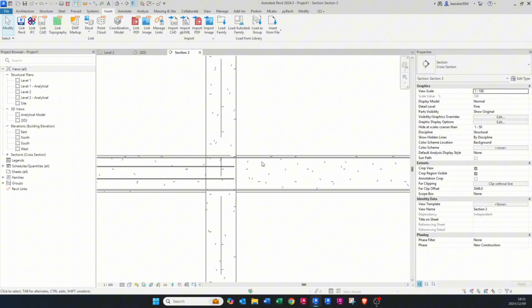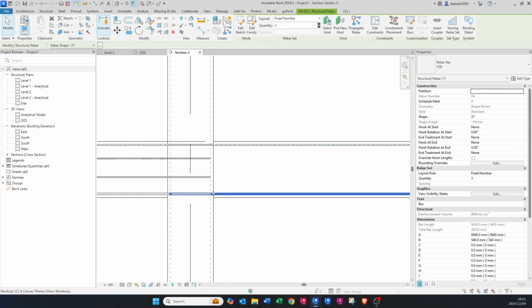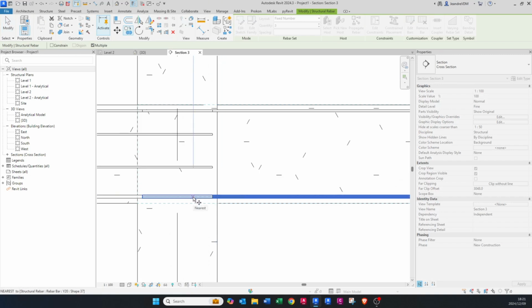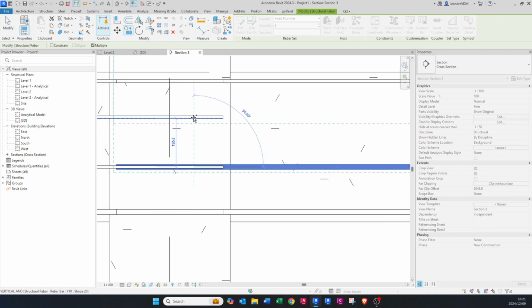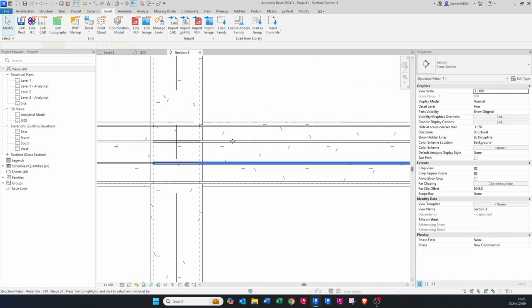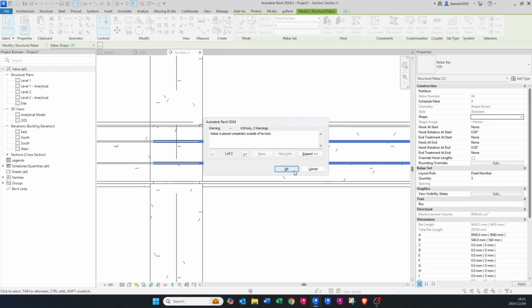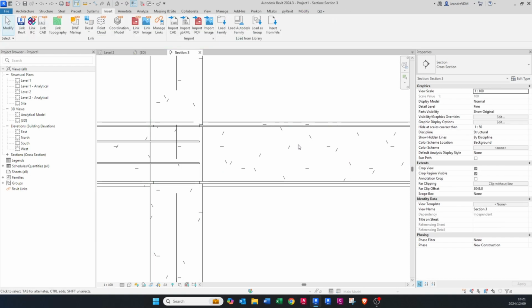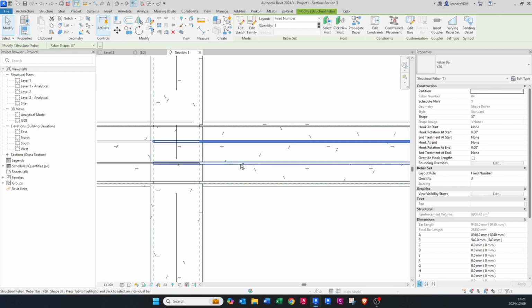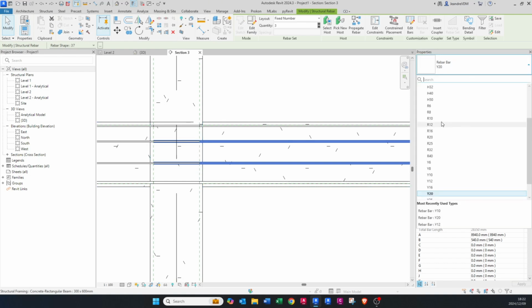Then what I'll do is I'll copy the same bars over here, the other side. Make that shape code 20. Just a moment, just Control Z. Just change the bar size, Y10. Where is it now?